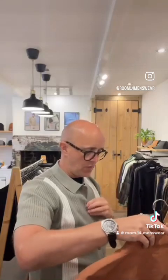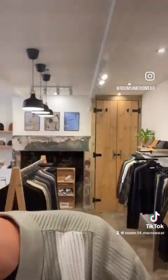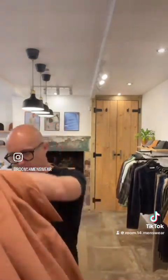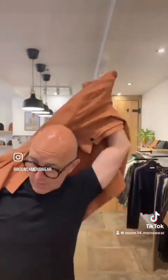So, without further ado, and whilst I thought my modelling days were over, and let's be right, the modelling days never actually started, I'm going to chuck this one on. Right, bear with me. I hope I picked up the right size. I hope I picked up a medium and not a small, because I ain't getting in a small. Right, here we go. Okay, we're back. Medium. Now this is going to be embarrassing if this doesn't fit, because that just shows how much of a good time I had on holiday.